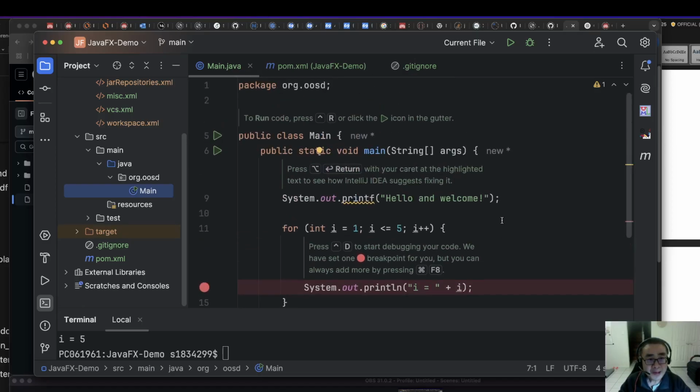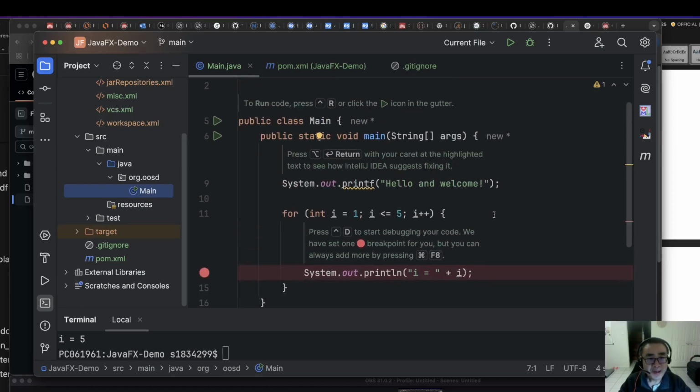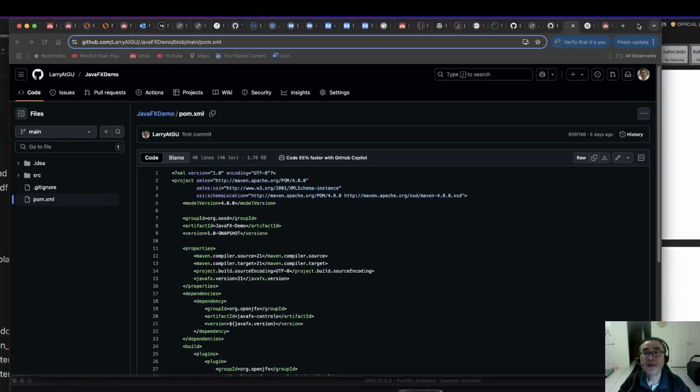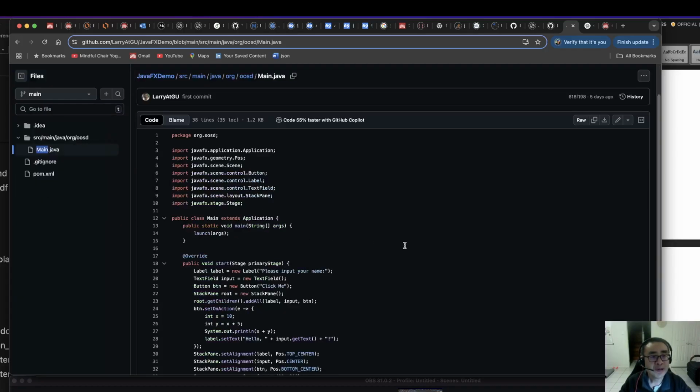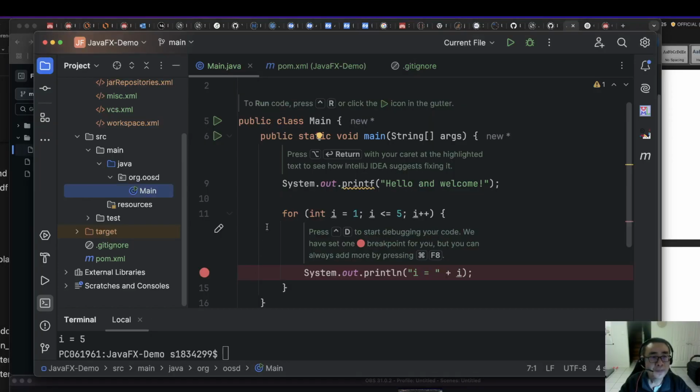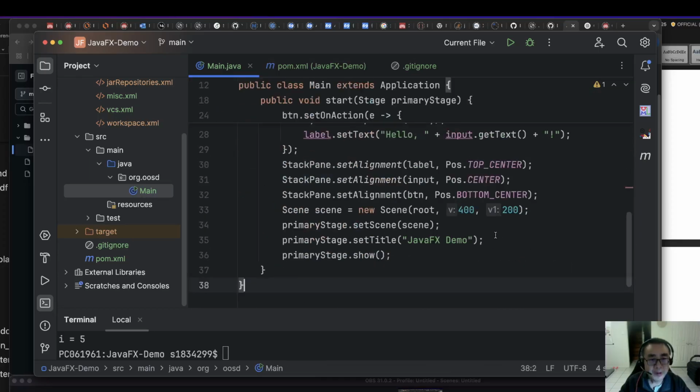The easiest way to do that is still to come to the directory. Here we look at this demo project. We have the main Java file. Click this one, we have this, and we copy this file onto this one and override.